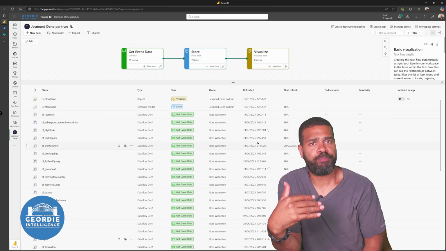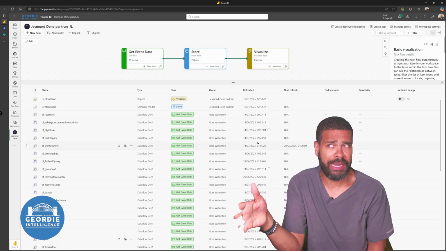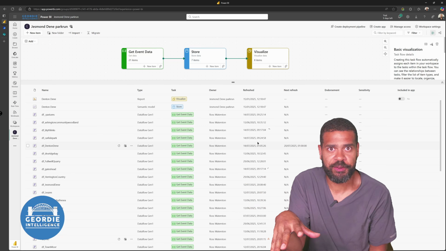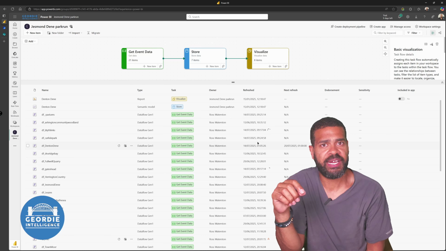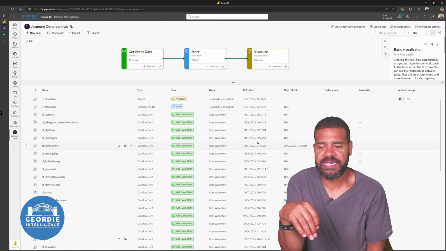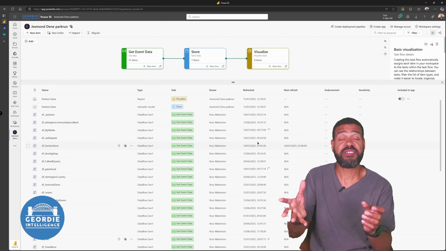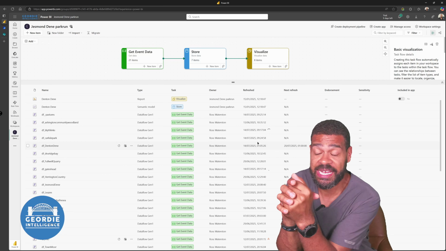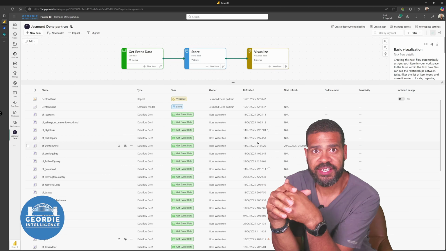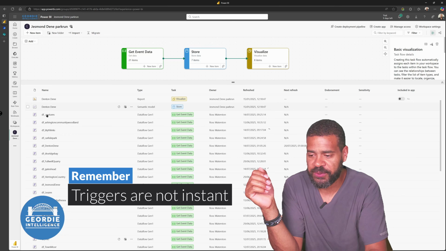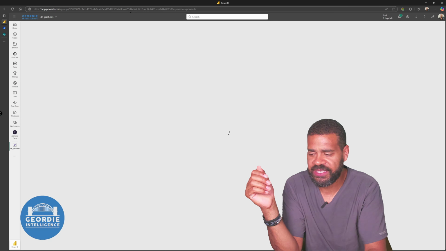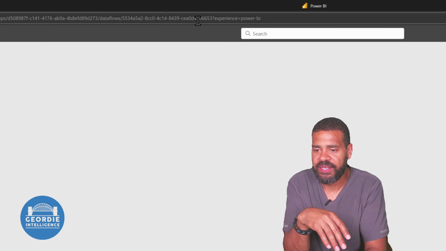Whereas we can use a data flow, we can use our Microsoft flows or Power Automate scripts. They can go through and be triggered by the completion of a previous refresh. So we can do all that. So in essence, we could even get to the point where we've got our data flow, we've got our list of GUIDs in there, which we can do quite easily. We can go in each one of these that we have.